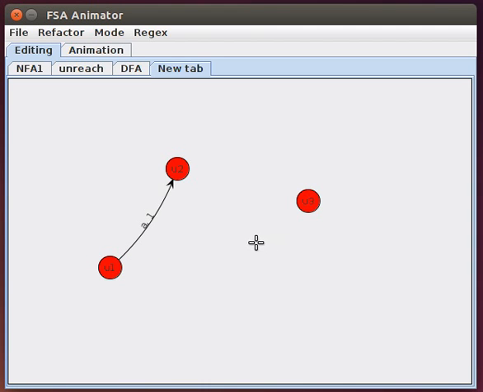States and transitions can be removed by right-clicking on them and selecting the Delete option. This was all done using Editing mouse mode, selectable from the Mode menu. In addition to this, there's also Picking mouse mode, which allows users to drag states holding left mouse button. Shape of transitions, however, cannot be changed.